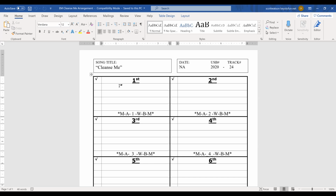So the way we're going to start this is with the easy button. That's that one finger chord system. So we're not actually going to be using rhythm to start this. We're going to use the one finger chord system to play chords for us.